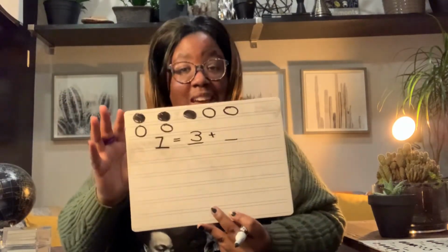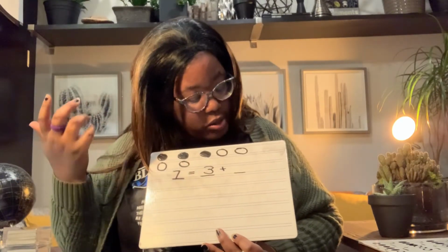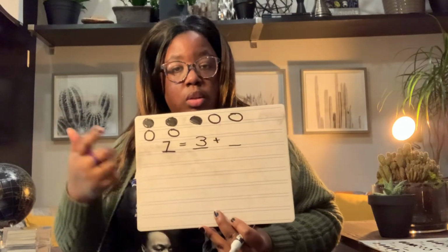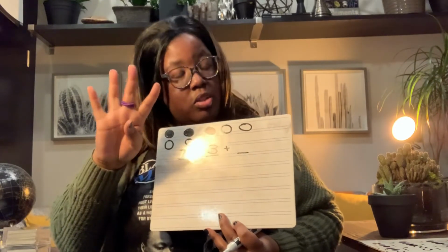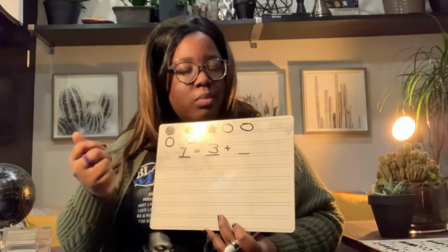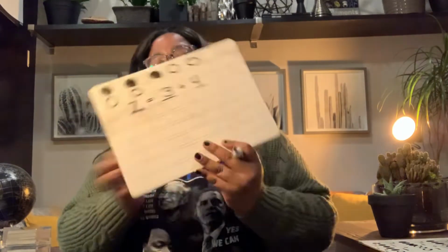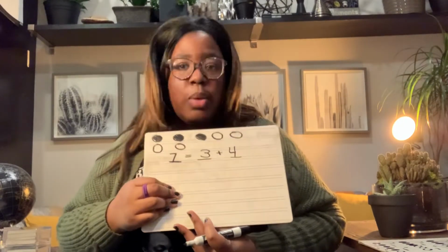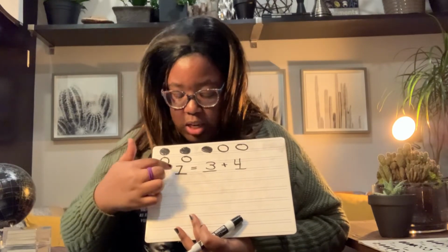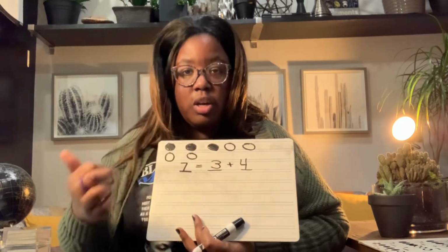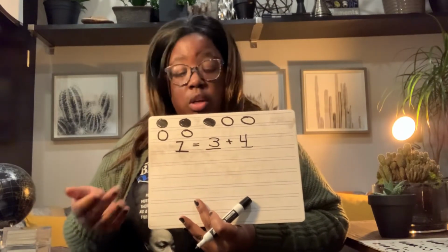All right, now the next part to finish our awesome number sentence. How many balls are still dry? 1, 2, 3, 4. Do you think 4 is our missing part? I agree with you, I think so. So I'm gonna put 4 at the end of my number sentence. Can we read the number sentence together? I know we can. Ready? It says 7 equals 3 plus 4. Does your number sentence look like mine? You may have come up with something different.